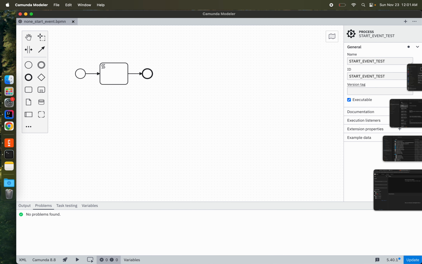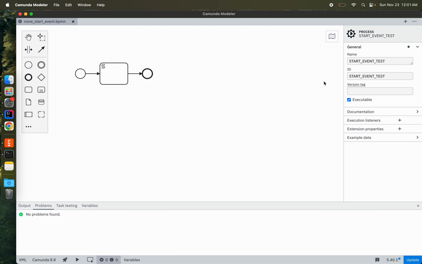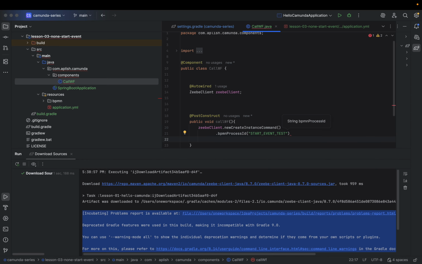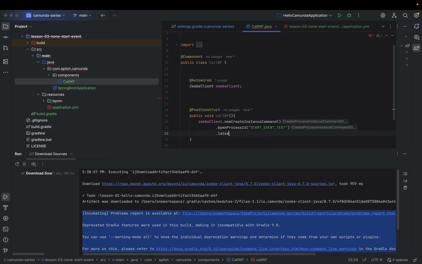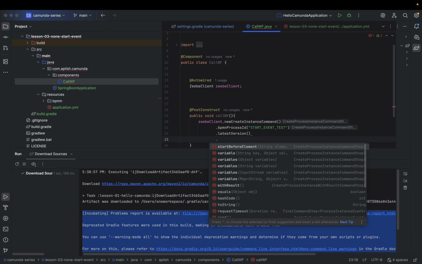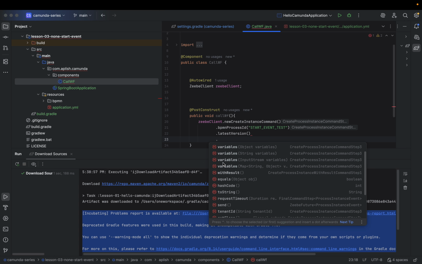Go to here, and this is your BPMN process id. Add this here. Use the latest version, or if you want, you can give a particular version. For now we will use the latest version. And variables, we are not going to give any.